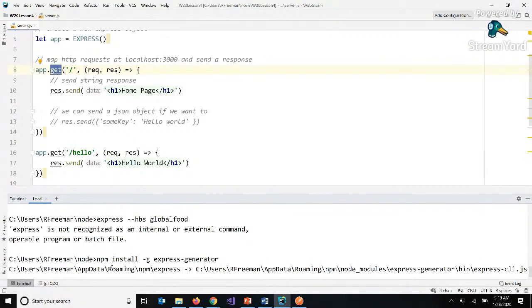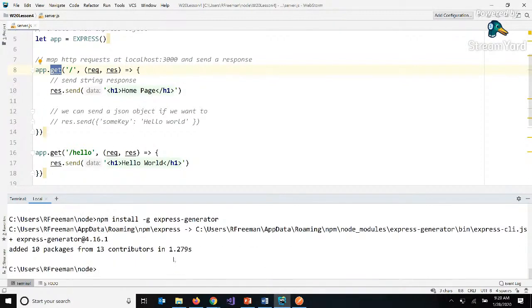So I've installed the generator globally. I want to now run express -HBS and whatever you want to call your project name. So this should create a new folder called global food, and then the generator should scaffold the application inside that global food directory.